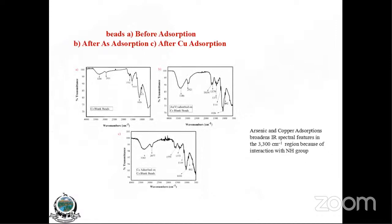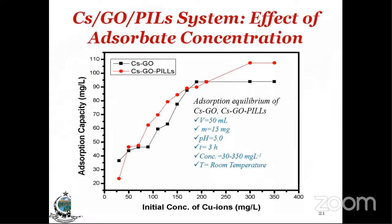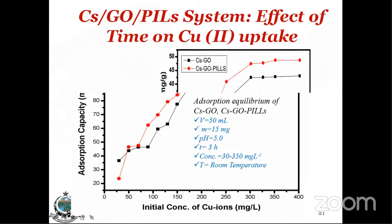Here you can see the IR spectrum of the material. In our results, we have noticed that chitosan actually plays the important role in capturing arsenic and some other heavy metals. We have also tested the chitosan GO PIL system for the adsorption of copper. Here you can see the results for copper. After the addition of polymerized ionic liquid into the chitosan and GO system, the adsorption ability of the material was greatly enhanced.